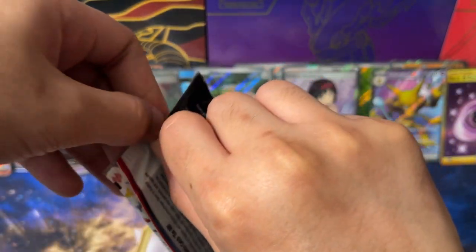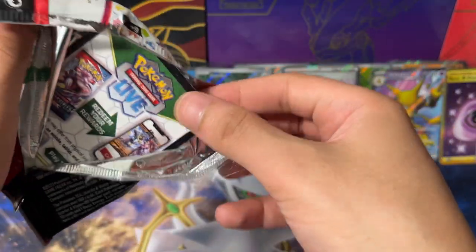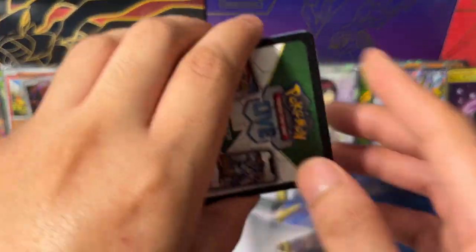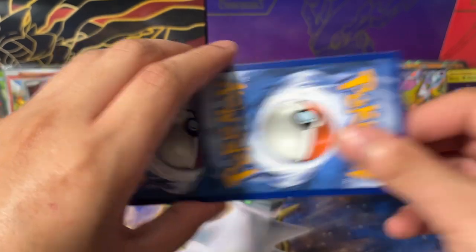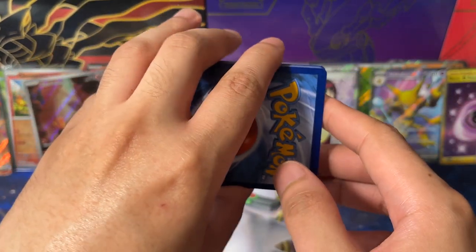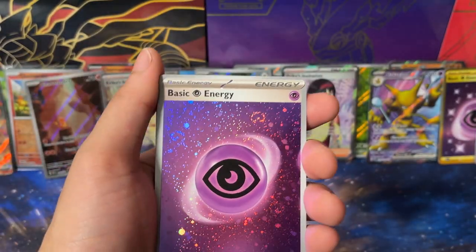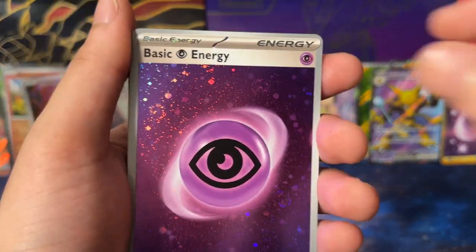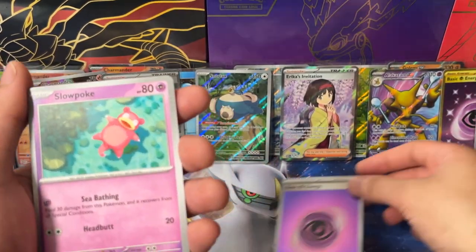Next one, yeah. Be looking for that Charizard, looking for that Fire, Psychic. Do I have Psychic already? Oh, but I actually have the gold one. Okay. I see. Let's put it right here.